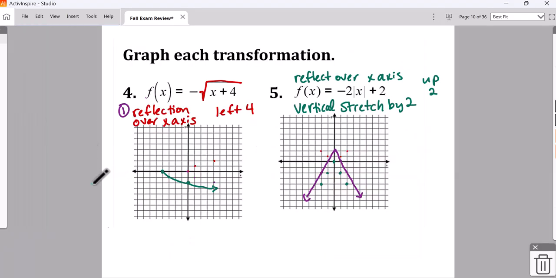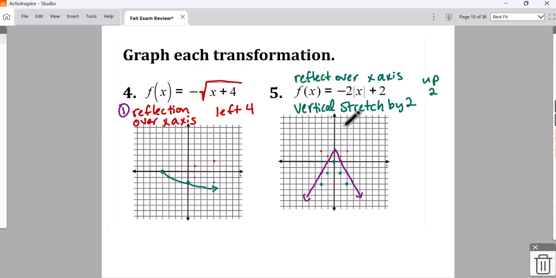Okay, and so this is just one of the examples from our completed notes from this lesson. On this equation, this is a square root function. It's negative. It's x plus 4. So the negative tells me that there's a reflection over the x-axis, and the plus 4 is shifting this graph 4 spaces to the left. And so this was our original function, the red dots. The purple dots was the reflection, and then the green dots is taking the reflected graph and shifting it over 4 spaces.